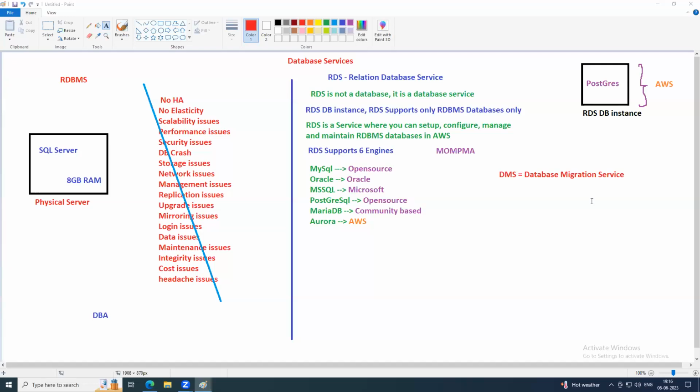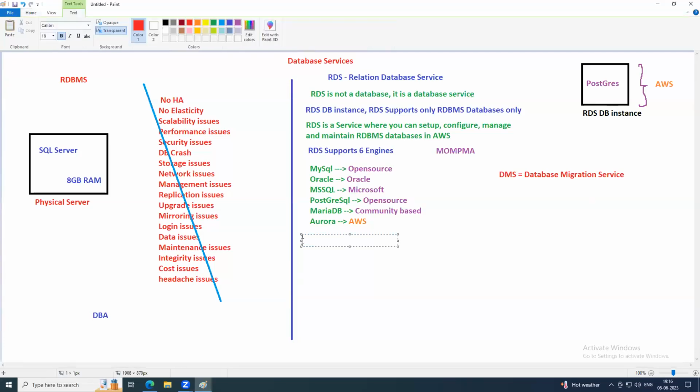NoSQL nowadays. AWS also introduced its own database which supports NoSQL, and that database name is DynamoDB. It's a NoSQL database service in AWS.